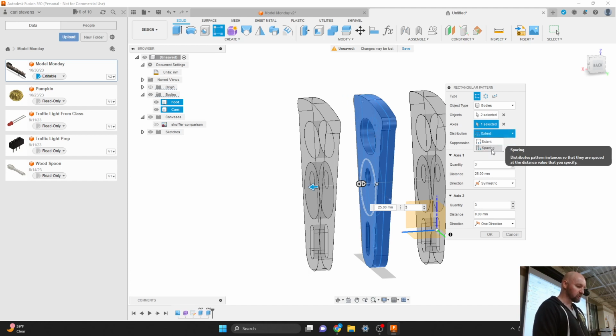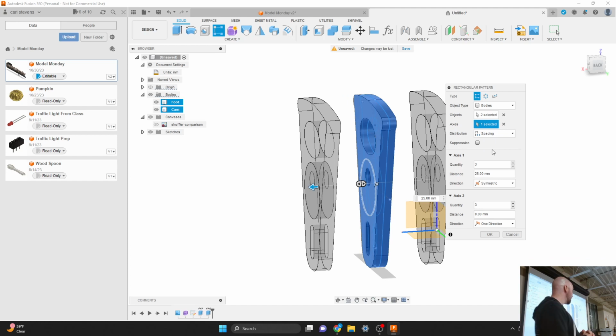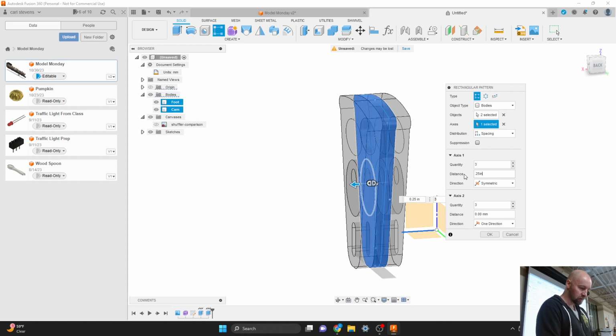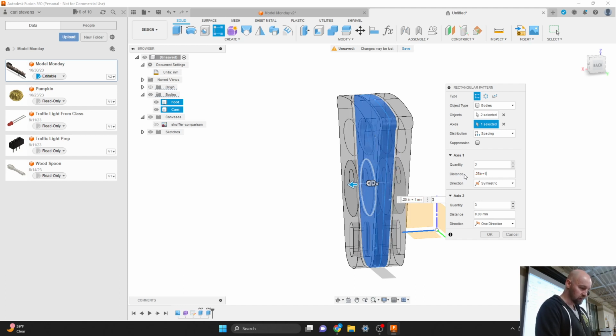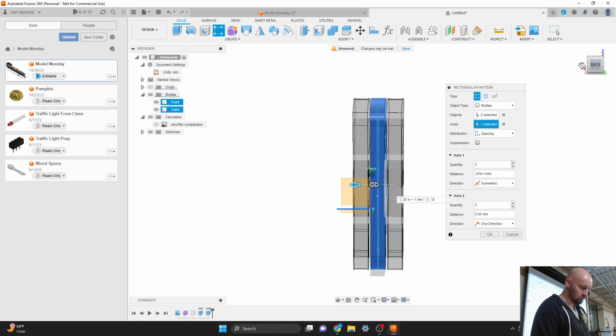I think I'd rather choose the spacing between them than the extent. And we can make our spacing like 1/4 of an inch plus some tolerance. Let's call it, yeah, I was going to call mine 1 millimeter. Maybe 1 millimeter is enough, maybe not.